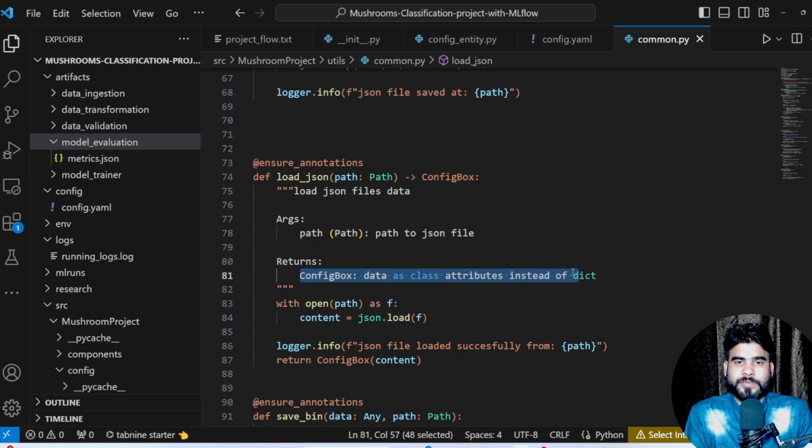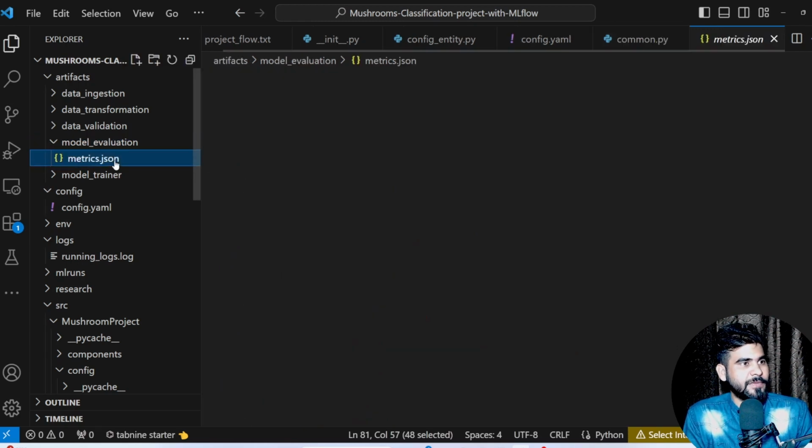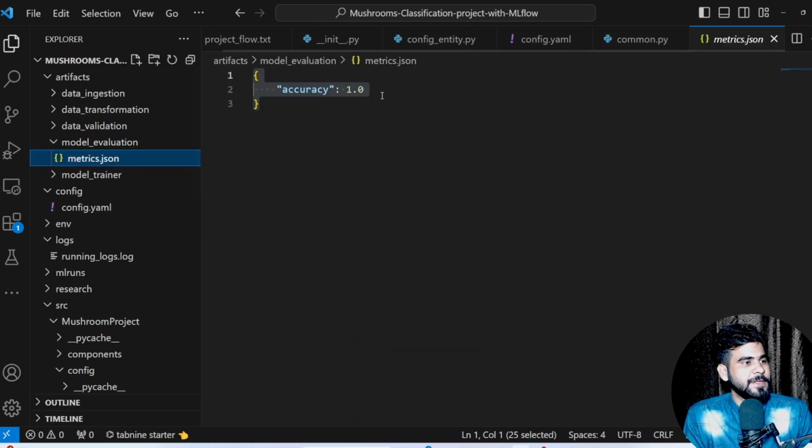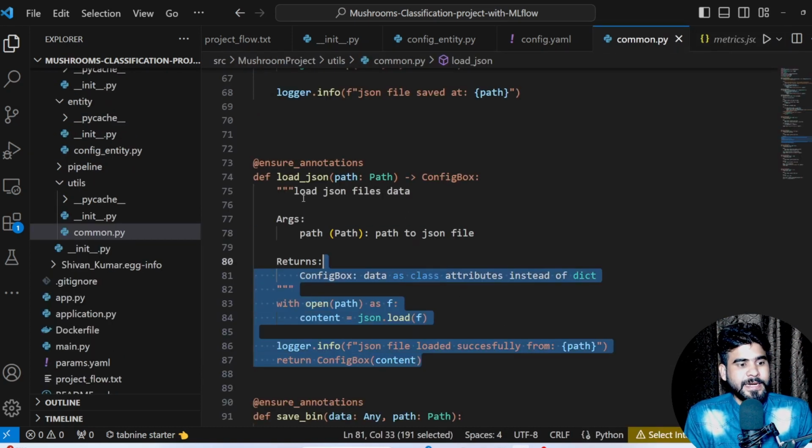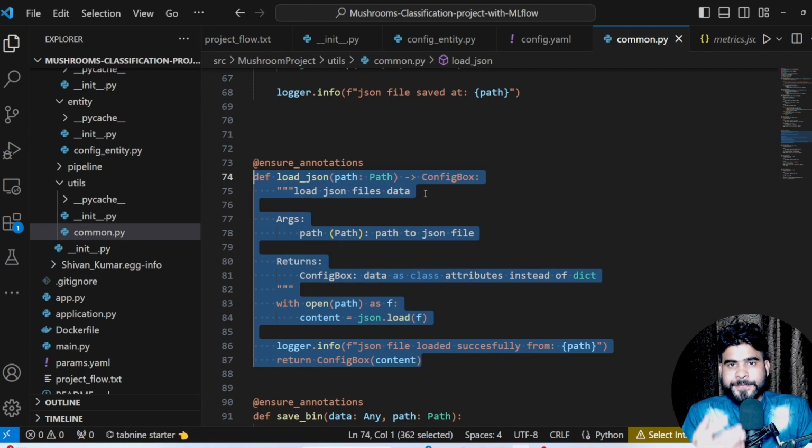If I show you this particular file, as you can see in this matrix.json file, we have the accuracy in JSON format. Now we are going to return this matrix JSON information in a dictionary format. With the help of this function, we can load our JSON information in a dictionary format.